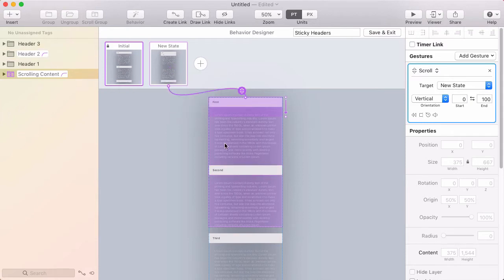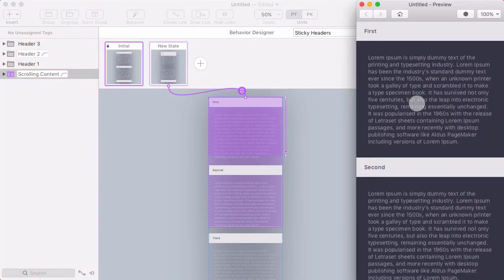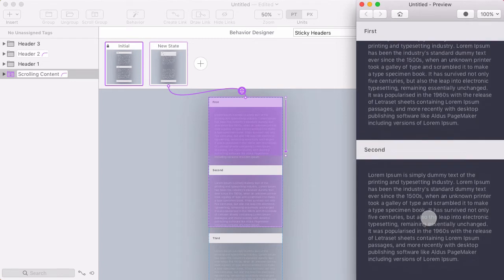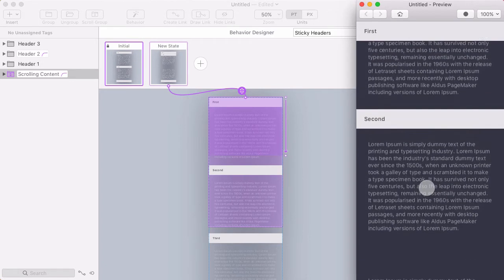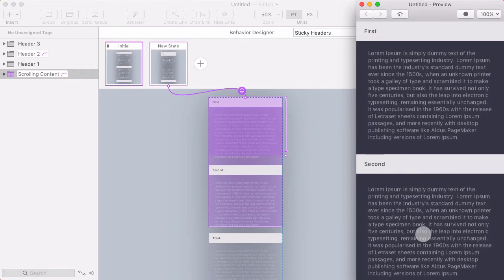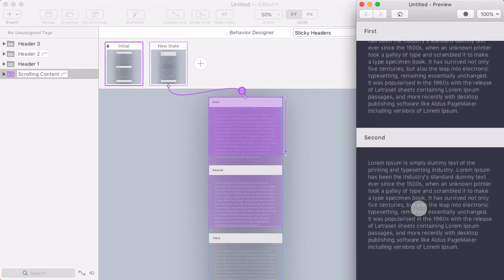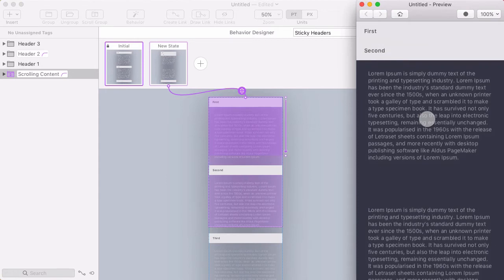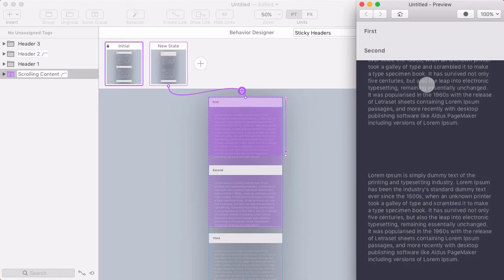Now the second header, I want it to move up to the position of the first header at a constant rate along with the scrolling. And that means the distance it moves should be equivalent to the distance that is scrolled. So I'm going to set my scroll range to 300. And I can see here in the inspector exactly the end position of that scroll range. Okay, now let me just test this. You can see that the second header is now moving as if it's part of the scroll group, because its Y position is changing at the same rate as the scrolling is happening. And then it reaches that new state, and it's locked right there underneath the first one.